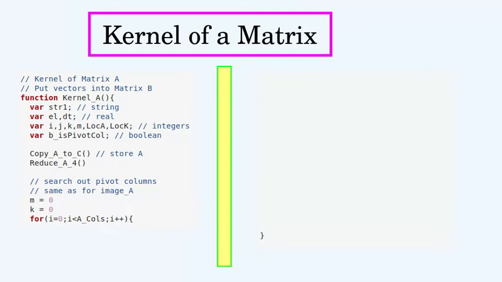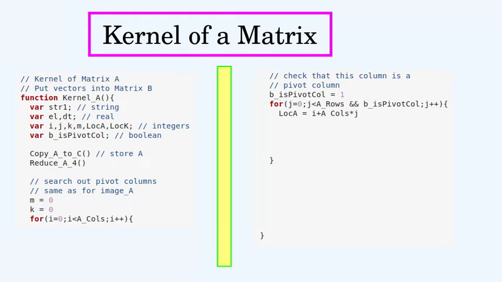Now to create a loop to look at every column of A. We'll check that each column is a pivot column. We'll assume that it is until we can find a reason why it isn't, like that there's a number like 2 or 3 in it. We'll use this boolean variable to see if each column is a pivot column. We'll loop through every row in each column and we'll get the location for each element in each row. And these lines of code check that there is a 1 and 0 in each of the correct locations.